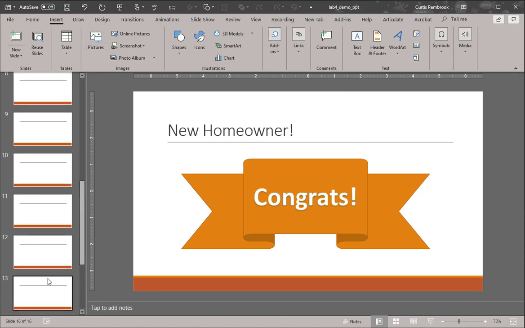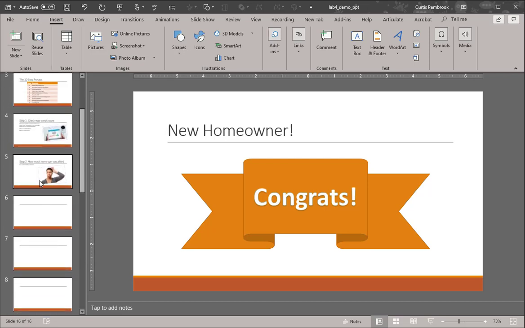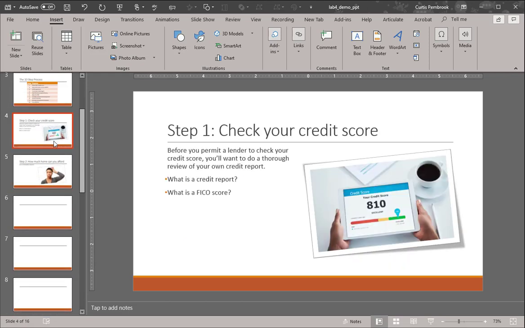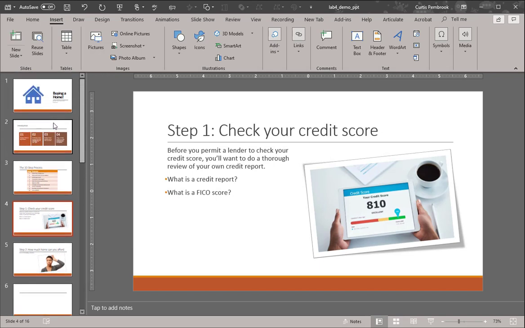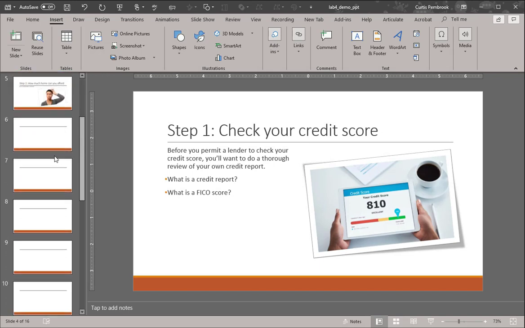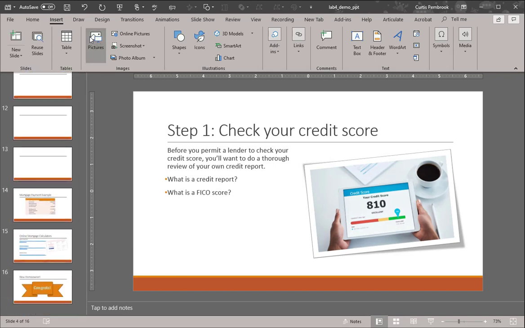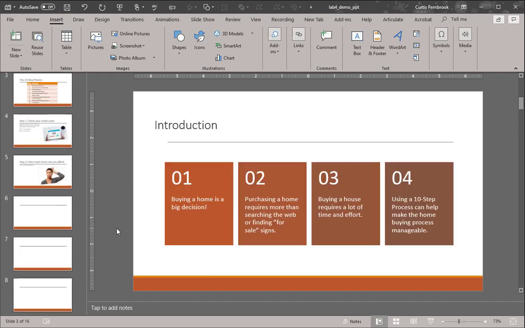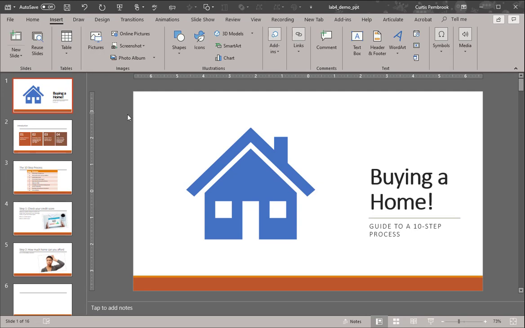I have 16 slides, but if you have a slide for each step and the slides that we did in the last presentations, you'll have at least 16. Save your work and name this using your first name, your last name, and Lab4.